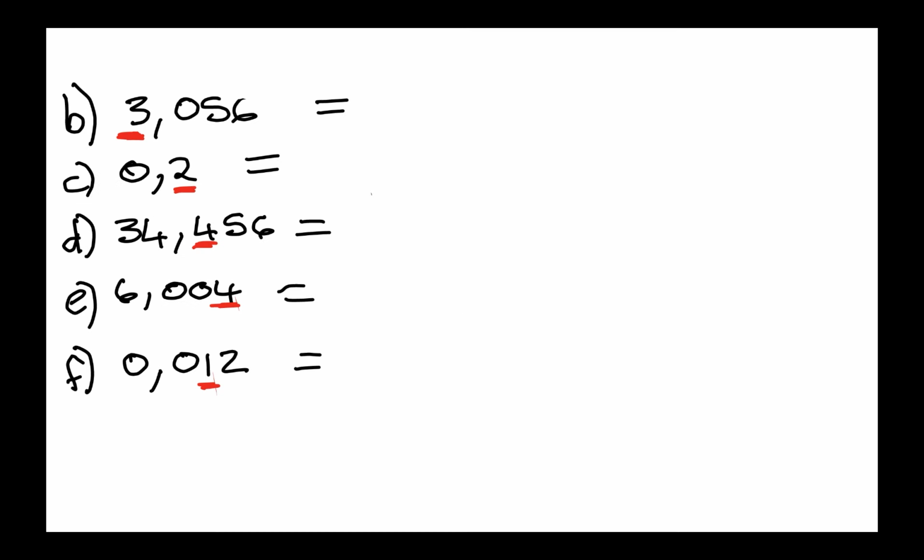Okay, the next thing that you have to do is to understand the value. So what they did here was they underlined a certain number for you, and they want to know from you what the value of that number is. The first one is a whole number, so it's 3 units, so my answer there is simply 3. Okay, if you look at the next one, they underlined the 2. So the 2 is in the tenths position. You are welcome to write it small above, for yourself, to help you if you're not confident with it yet. Okay, so that 2's value is 2/10. They'll sometimes ask you to specifically write it as a common fraction. Otherwise, if they don't, you can also write it like that.